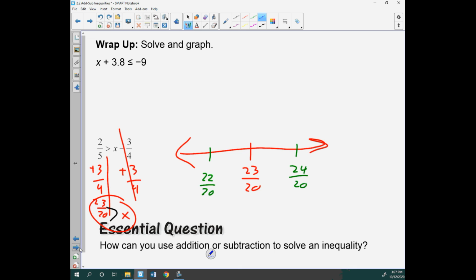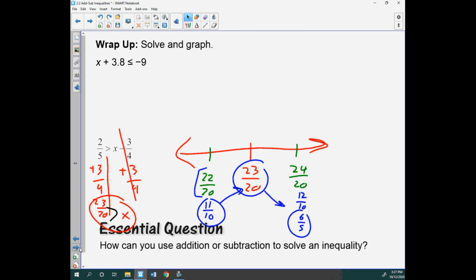Now, as a mathematician, side note, we can reduce that down, right? I could divide by 2 and you'll get 11/10. And on this one, you'll get 12/10, right? Oh, wait, I can do that again, 6/5. So technically, that's the chain of numbers. But I don't care. If you do the green ones, that's fine. I'm more worried about just getting the circles right. And this one's going to be an open circle because it's one of those. Okay? And 23/20 is bigger than x, so that means x is less than that stuff.